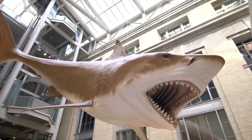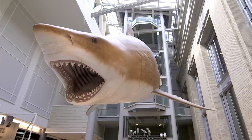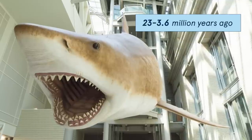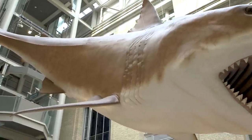Maggie, behold our apex predator. This is our megalodon model. Megalodon were up to 60 feet long, weighed up to 50 tons, and were about three times the size of great white sharks today. Standing here in the shadow of this megalodon is kind of thrilling and a little bit scary even though it's just a model. These megalodon sharks lived from about 23 million years ago to about 3.6 million years ago — so they're extinct. Scientists are very sure that the megalodon is extinct. 3.6 million years ago they abruptly left the fossil record and we do not see any megalodon teeth after 3.6 million years. So you can be confident on your next beach trip that you will not be encountering a megalodon shark.